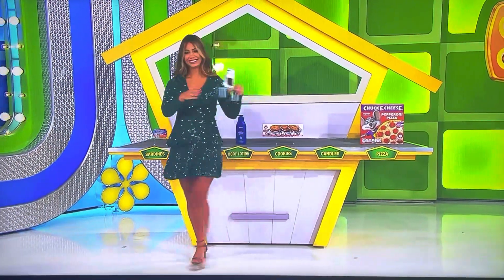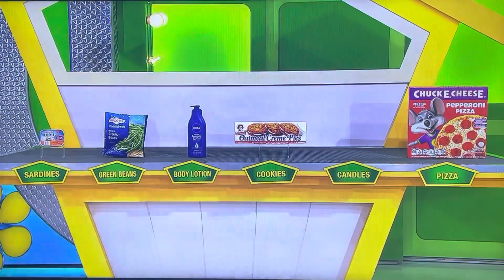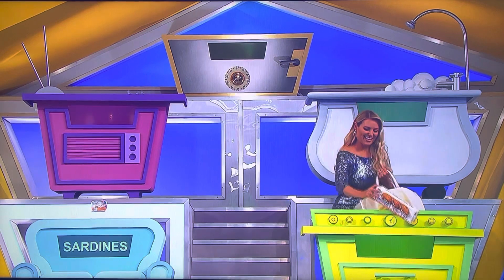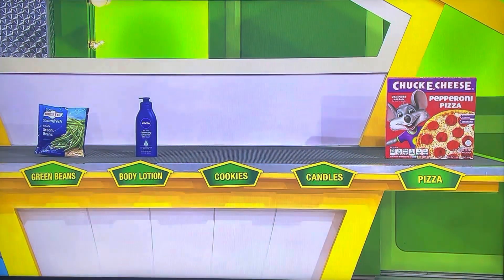This is for a thousand. Candles. We're going to put the candles in the mailbox. Those two items together that are going to be more expensive than the candles — sardines and cookies. Sardines and cookies. I wonder what my kid's going to trade away at lunch. The sardines and the cookies. Anybody want some sardines for a peanut butter and jelly sandwich?